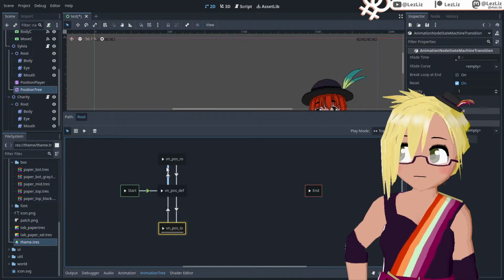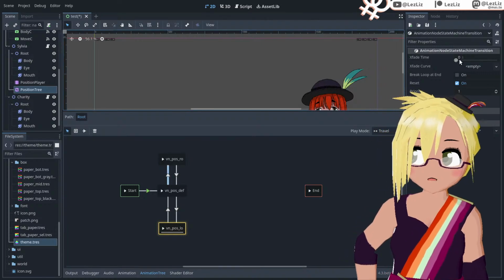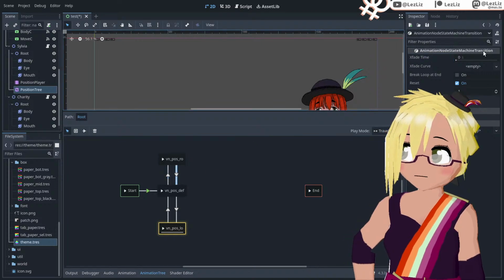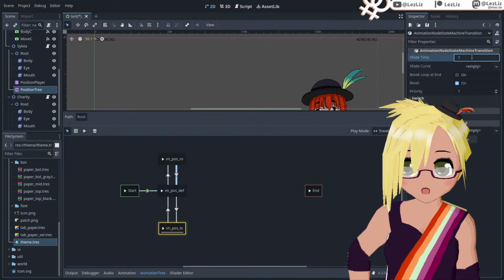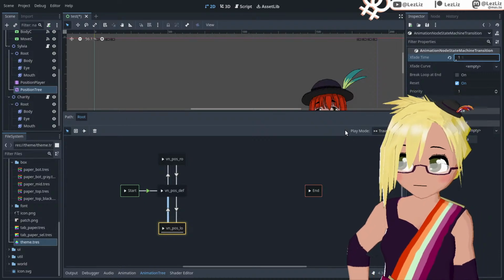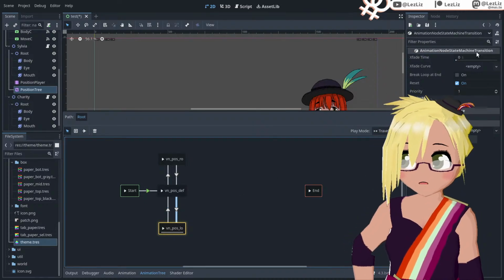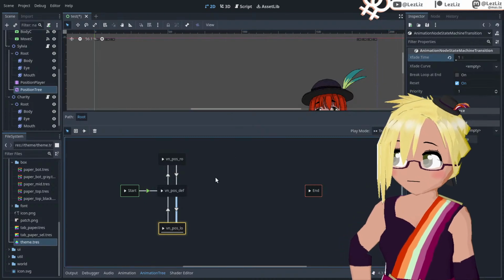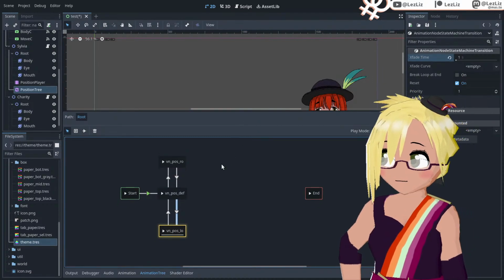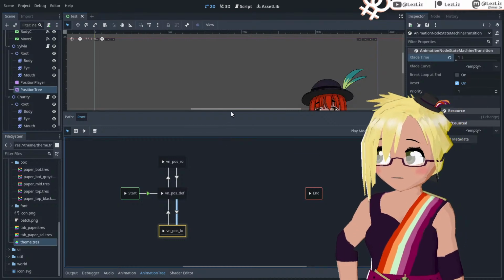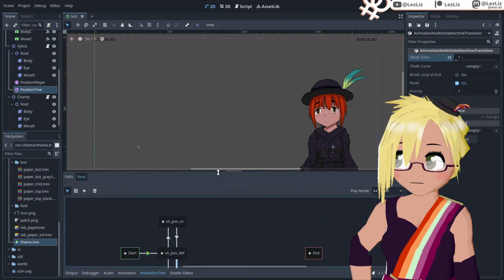And this will need crossfade time. It will make it smoothly move them from one place to another. And we'll hopefully do it.